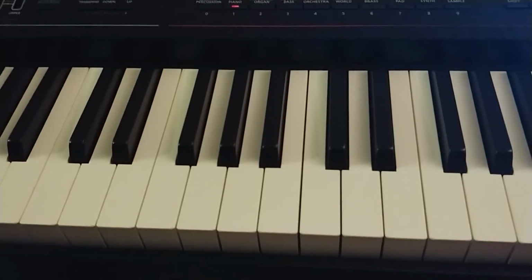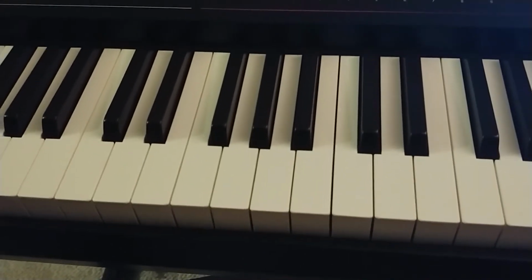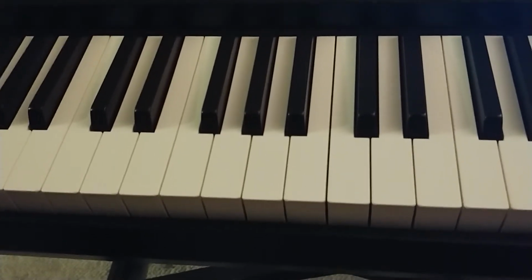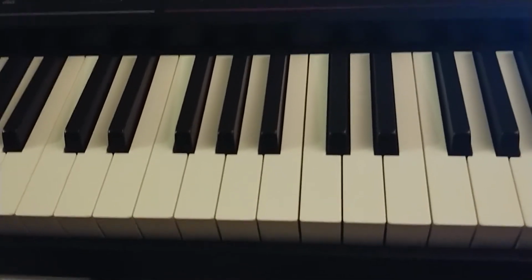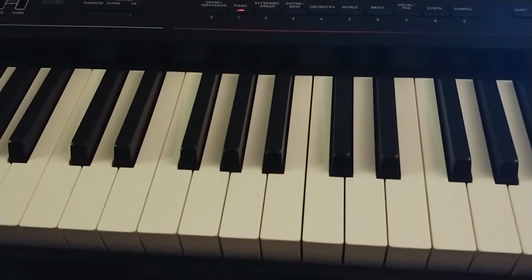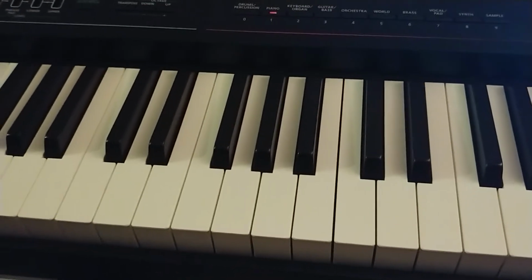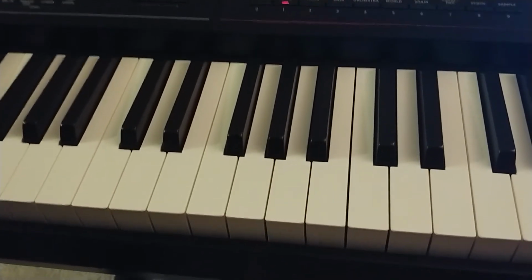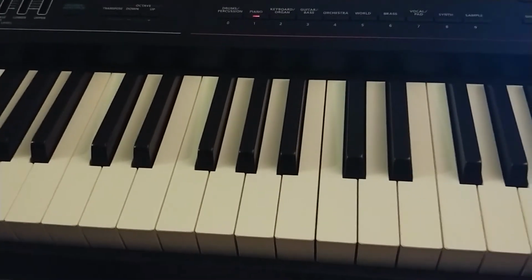Okay? So atonal music just uses all 12 notes equally. There's no root. There's no tonic. There's no king. There's no queen. Everyone's equal. So basically communism. Communism in music is atonal music. That's why it sounds so bad.